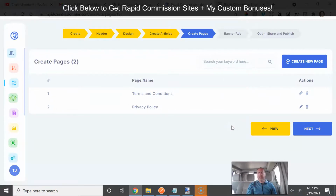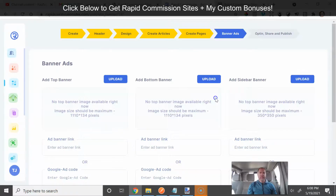Okay. Now I've got pages here, so I can create more pages, right? I could create an About Me page. I can create a page for just about anything I can ever dream of, whatever you want to create a page about. But you don't have to. The core ones you need, though, are privacy policy and terms and conditions. These basically help you make sure that you're following all the rules for the different countries around the world in terms of your affiliate marketing. If people click on a link, their information might be captured, you might make a commission, stuff like that. Good to stay above board on all of that, right?